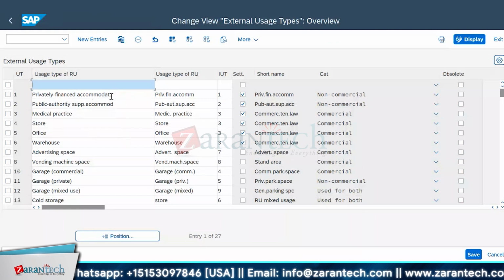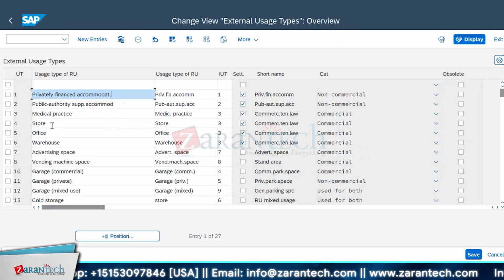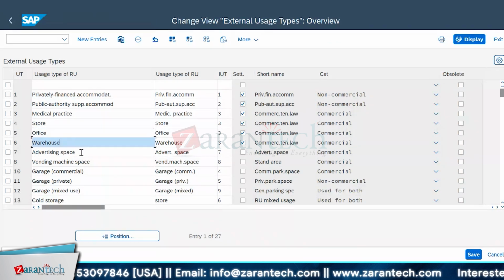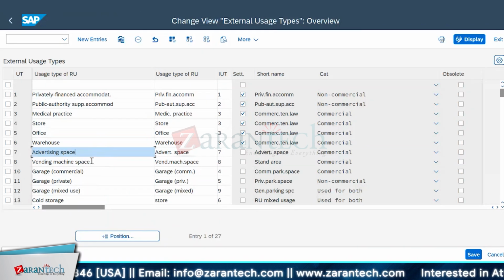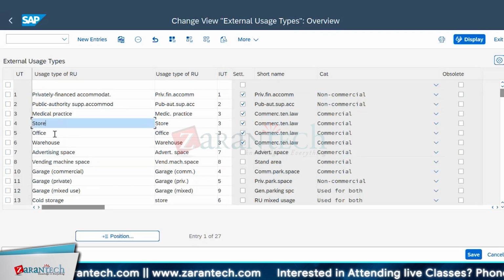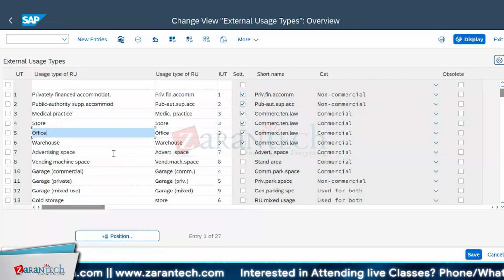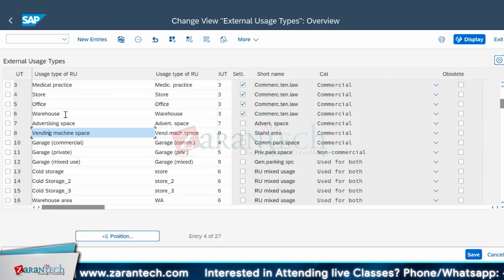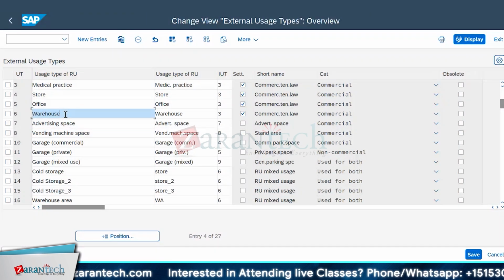Here you can see, I told you, right? Office, warehouse, store, apartment. For these only, you require a security guard. For example, the security guard you are going to assign in the storage, you are going to assign in the office. Already the standard is there. You can assign a security guard in the warehouse.